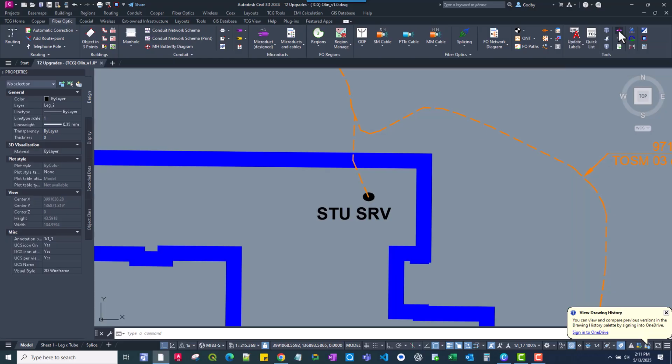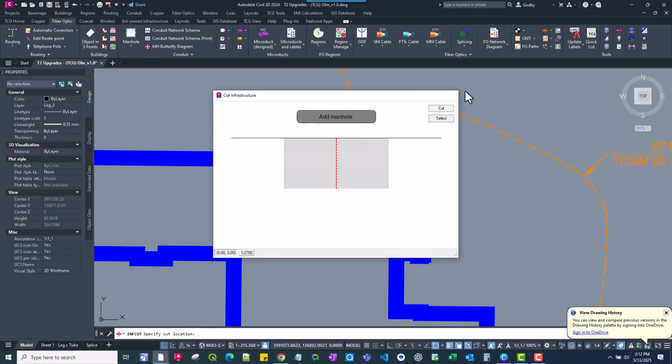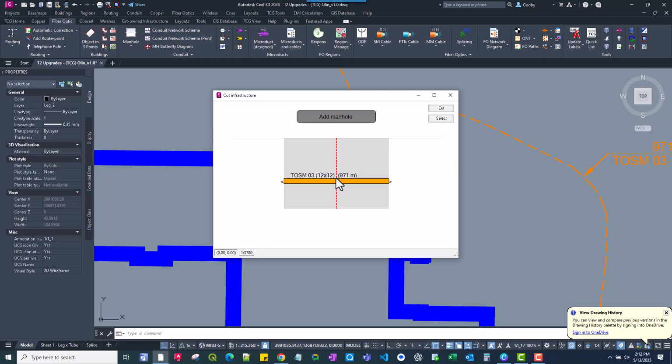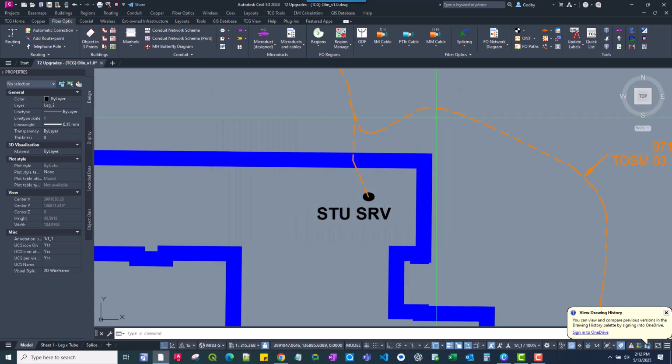So you have to cut the infrastructure, so we select this, cut infrastructure, and I want to make sure I selected it. I think it was already highlighted, so we'll cut the infrastructure. And then we just come up here and double click inside of it and then cut. So that has cut the infrastructure for us.